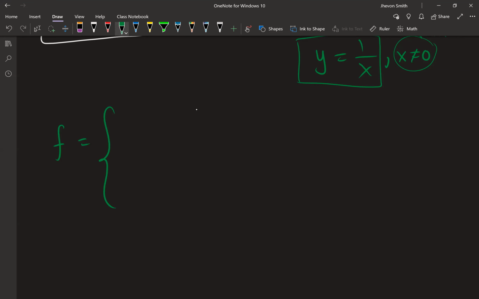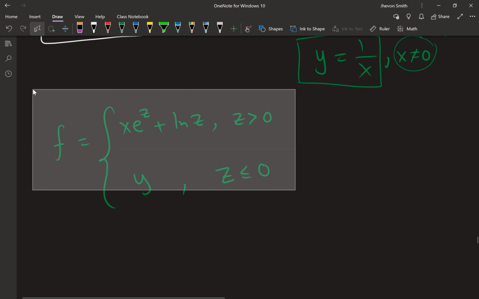They could say it's like x e to the z plus ln of z if your z is greater than 0, and then they'd have to tell you something else: it's equal to y if your z is less than or equal to 0. So they'd have to mention something. Otherwise, you would just know that you're not allowed to plug in that z because there's an ln here. If there's something else you should worry about that's not blindingly obvious, they would actually tell you, okay, we know that at z equals 0 there's a problem, but here's a redefinition.